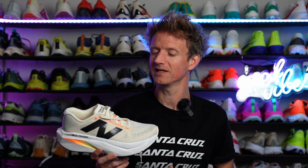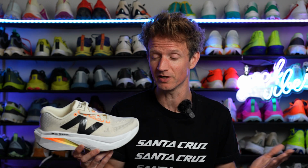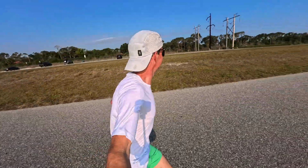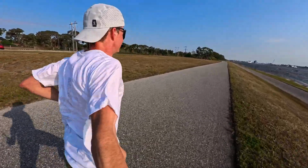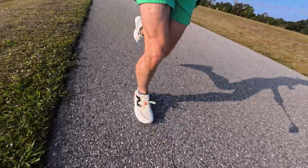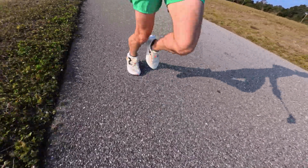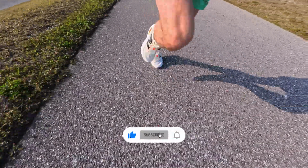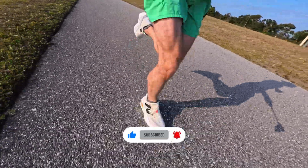I'm going to start by explaining what the SuperComp Trainer version 3 is all about. Well, it's a super trainer. So it's a very high stack running shoe, meaning there's tons of cushioning and response from all this foam in the midsole. And it's also got a carbon fiber plate. And that means a super trainer allows you to do most of your training runs. And then the idea would be that you swap it out for your super shoe or your carbon fiber race day shoes come race day.